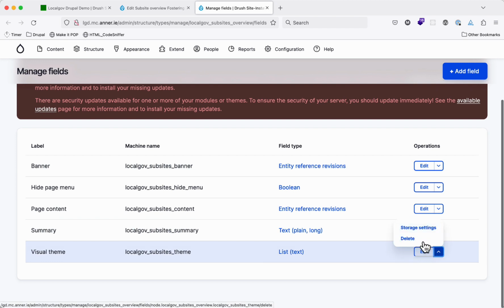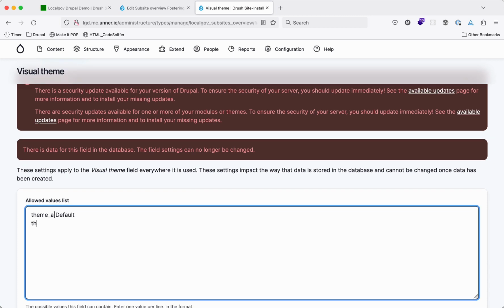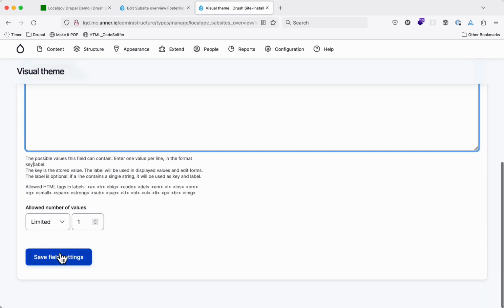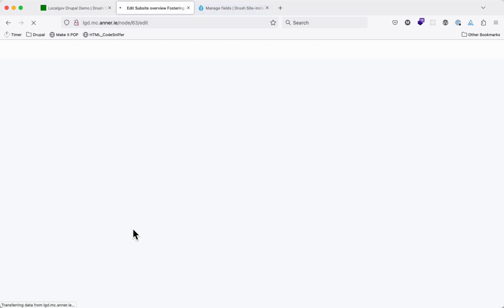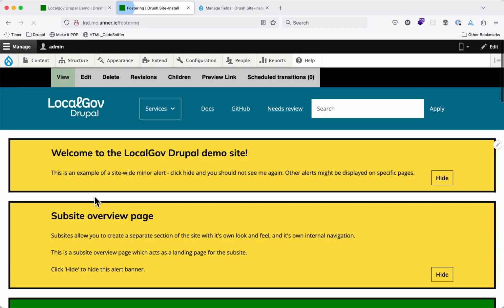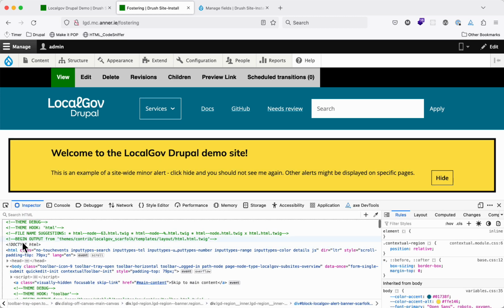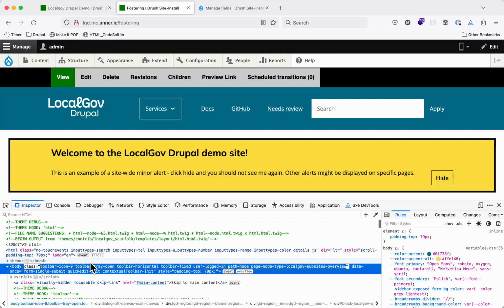So we've got team A. If we add in team B and call this new team, when I edit my subsite page here and I change this to new team and save, this probably will work this time, but it wasn't working for me earlier today. And I inspect my HTML here and look at my body classes. I don't see team 2 as one of the classes.